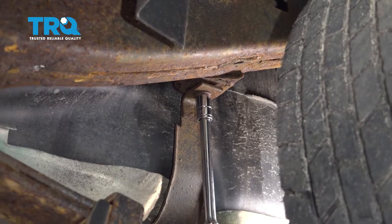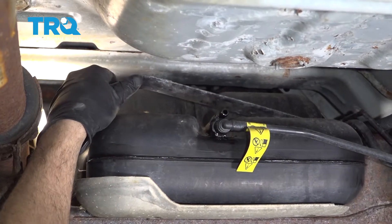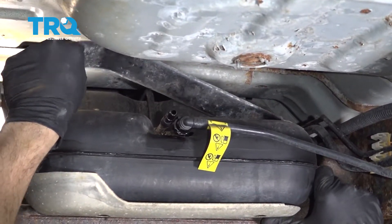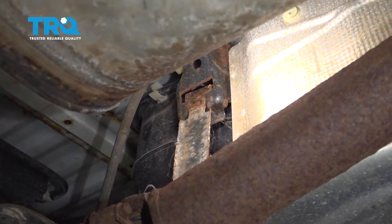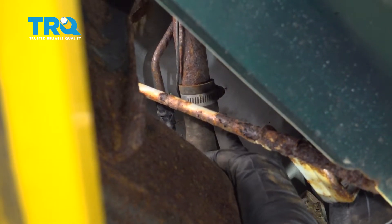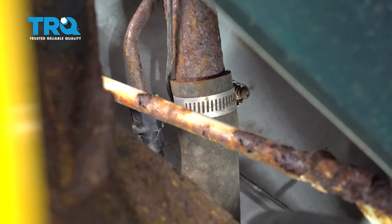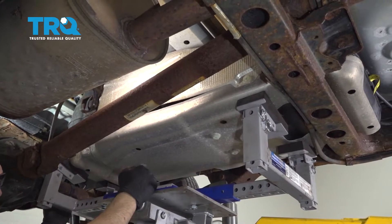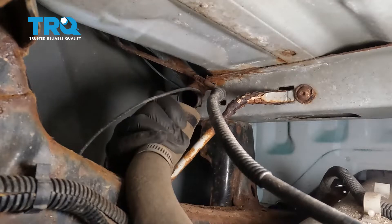Remove the bolt from the rear strap, then go to the forward mounted strap, lift it up and remove it. Remove the rear strap — lift it up, pull it out, and set it aside. Disconnect the fuel fill tube using an 8mm socket to reach around and loosen the hose clamp. Now lower the tank slowly — the trick is the tank has to come back and then down, so be careful. Pop the filler hose off.